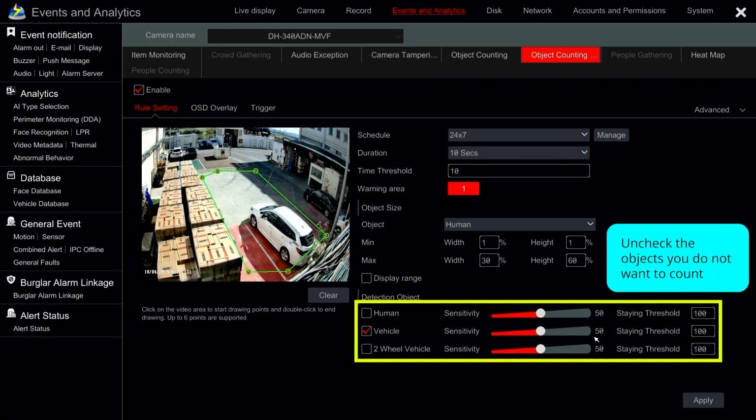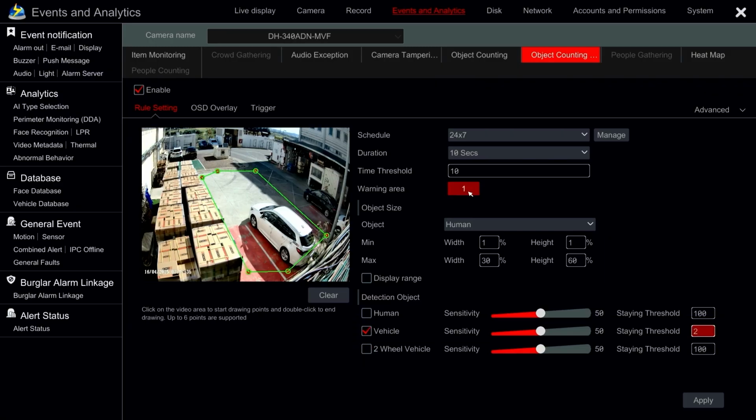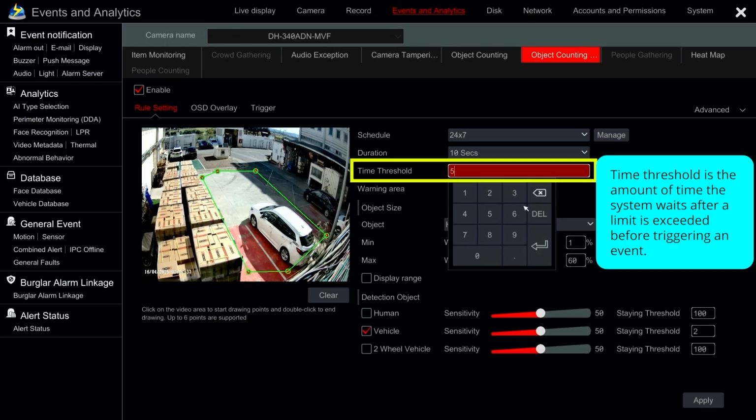Configure the rule to activate when more than 2 vehicles are present in the counting area and set a time threshold of 5 seconds. This prevents the system from reacting to vehicles that briefly enter the area, such as those making a U-turn or stopping only momentarily.